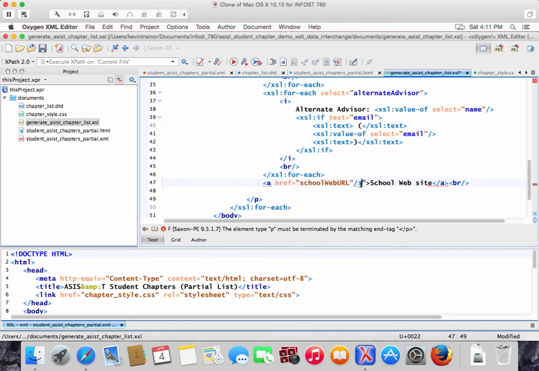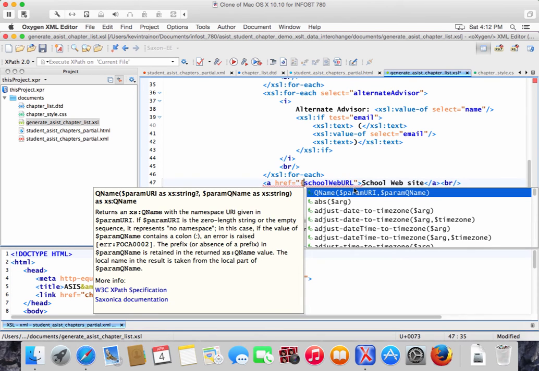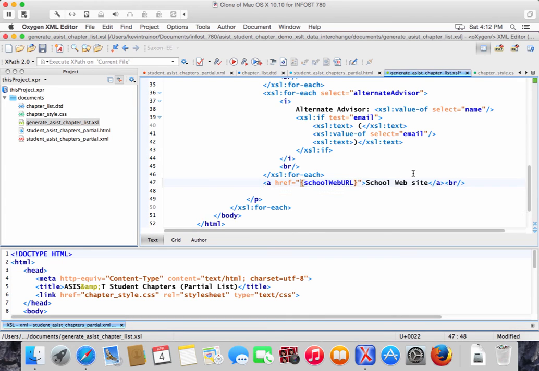And how do we say that we want to pull the text out of the element, we put it in curly braces. And this creates something called an attribute value template. Okay? Now, how do we know that? Well, we know that because we tried to do it the other way and it didn't work. Okay?